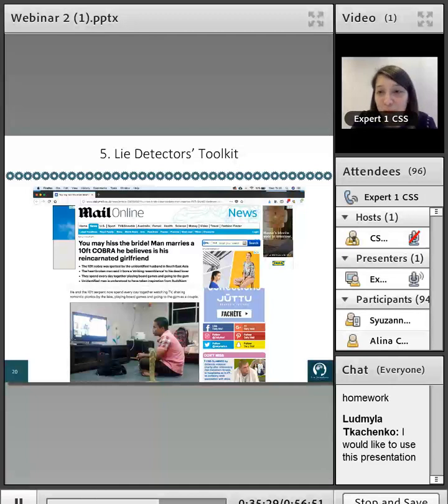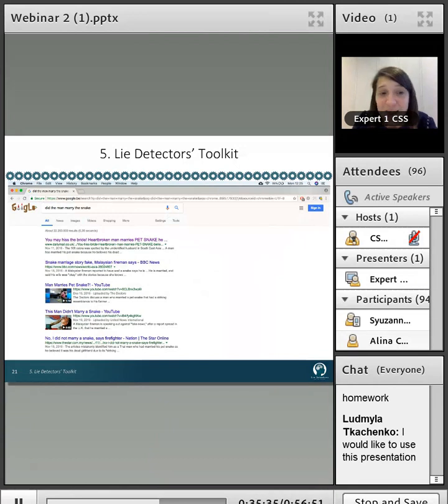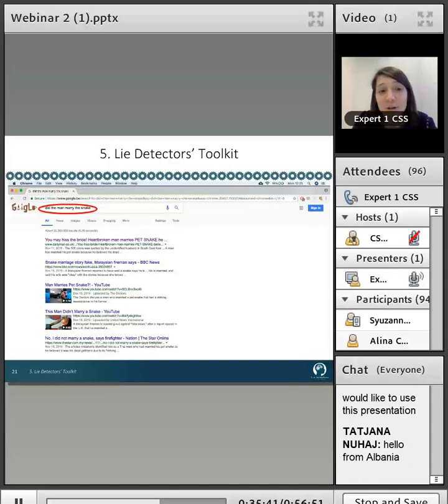Then you have the example of the crowbar. I don't know if a few of you believed it, I didn't check the answers. But basically, you do a basic Google search, and what do you find? The first result is the article. The second result is snake marriage story fake. In this example, you can also talk about the personal consequences on this man, who actually suffered from disinformation about his own case. You can discuss in the classroom with your students the personal consequences of disinformation on people.